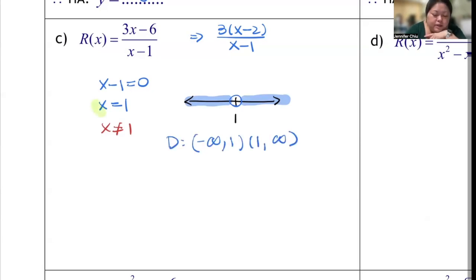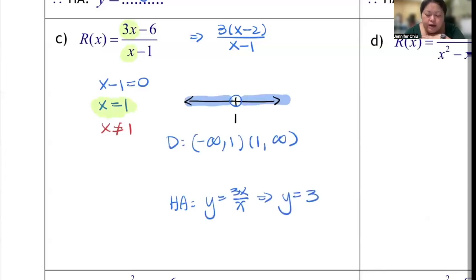Okay, now remember, this is my vertical asymptote, which I will talk about in a minute, right? But I remind myself of the degrees. So the top degree, my horizontal asymptote is going to be 3x over x because that's my highest power on top over the highest power on the bottom. And therefore, my horizontal asymptote is y equals 3. And then don't forget to address the fact that you have a vertical asymptote at x equals 1. Okay? All right, same thing.